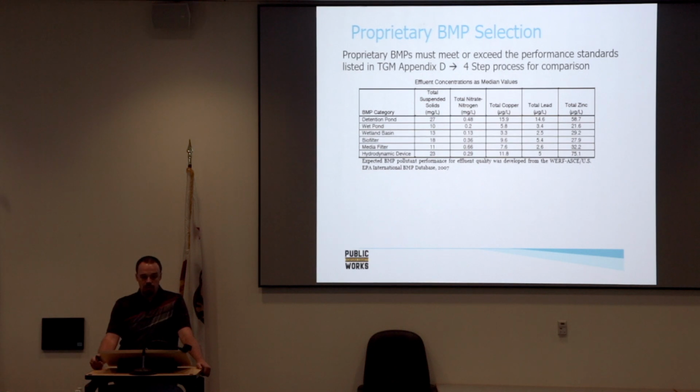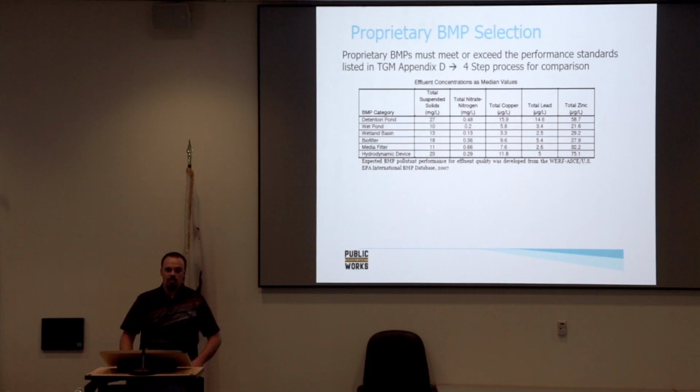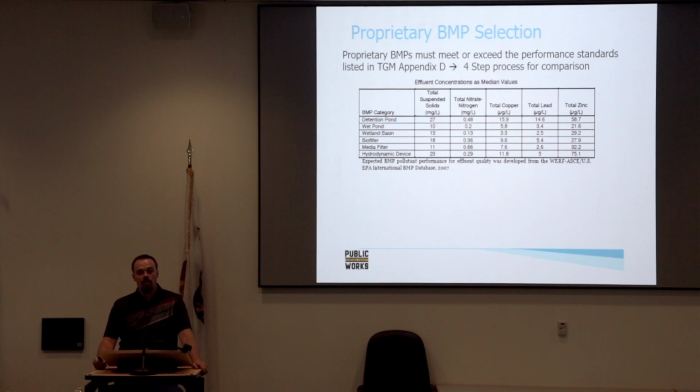Proprietary BMP selection. I had to dust off the pages of this part of the TGM. I've actually never referenced this, so when I was going through this, I thought I should probably put it in there so people know it's there, but I've never used this myself. For proprietary BMPs, in order to allow something like a Filterra device or other types of biofiltration or cartridge media filters, you're supposed to show equivalency based on these expected water quality objectives listed in this table and effluent concentrations expected coming out of your BMP.